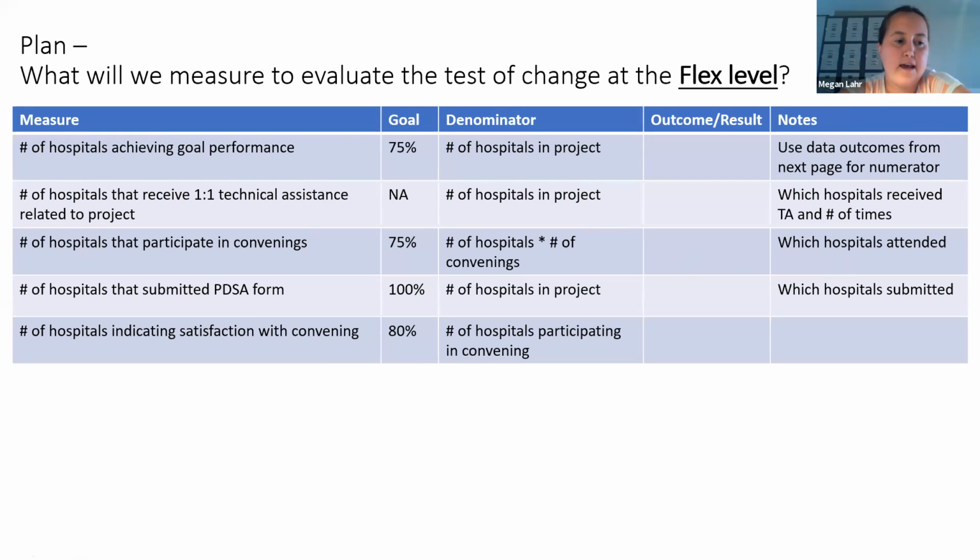Yeah, so like Sarah said, you're going to look at your plan and see what types of things you're going to be doing. And so the bigger pieces at the top here, the number of hospitals achieving the goal performance, that's a measure that you're going to track. And like it says in the notes there, using data outcomes from the next page. So we'll get to that table about what that specifically means. But you're going to set your goal for how many folks you think are going to hit whatever that measure is. The other things that you're going to want to track, mostly because you're going to be asked for them at the end of the project and in the middle of the project.